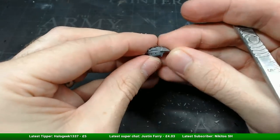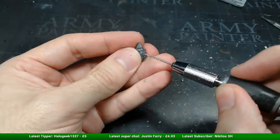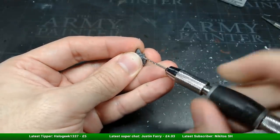So we're looking a little bit better already. A little bit more Tyranid-like. Let's just finish off with that third hole on this side, and then I'll have a look at the next side.